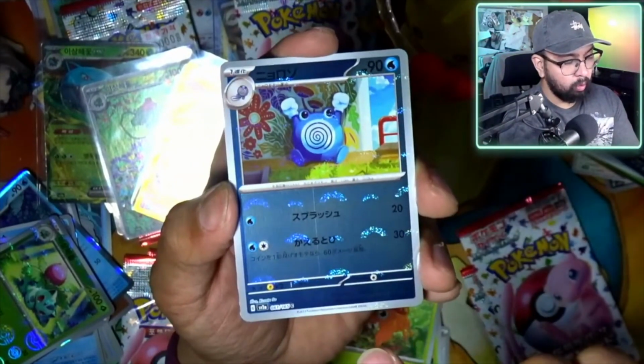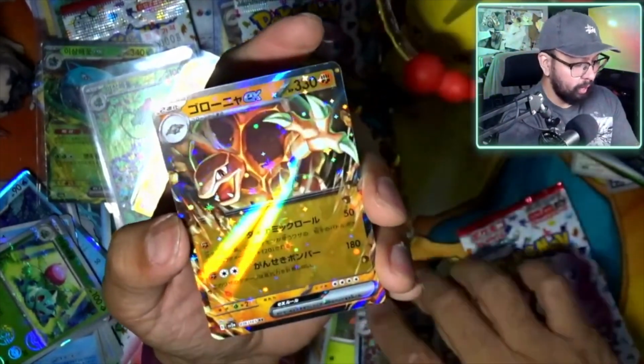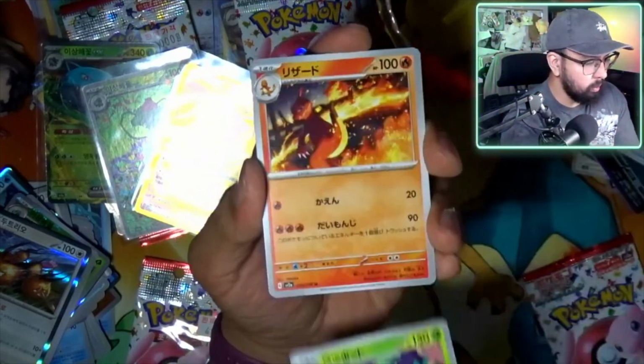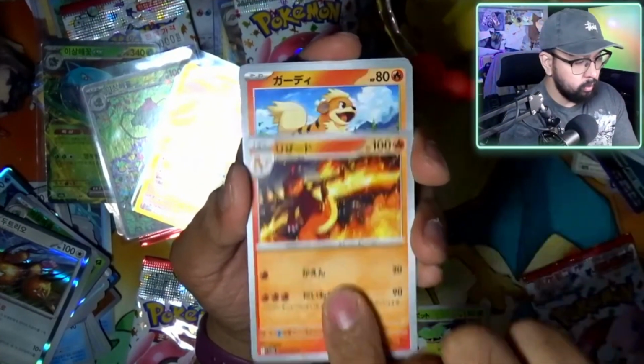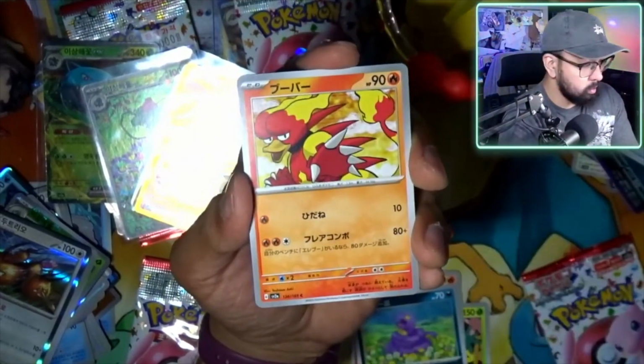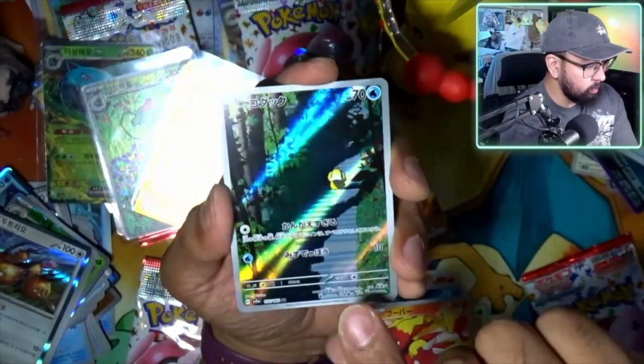We have the Poliwrath Master Ball, and ooh, Golem EX. We just pulled you in English. Sweet. Victory Bell? Yeah, Victory Bell. Charmeleon, is that a sign? Rowlith. Ekans. Magmar. Ooh, let's go, Psyduck!